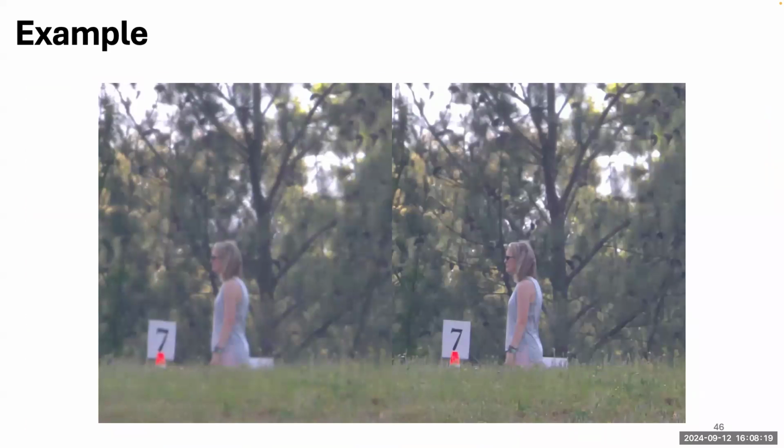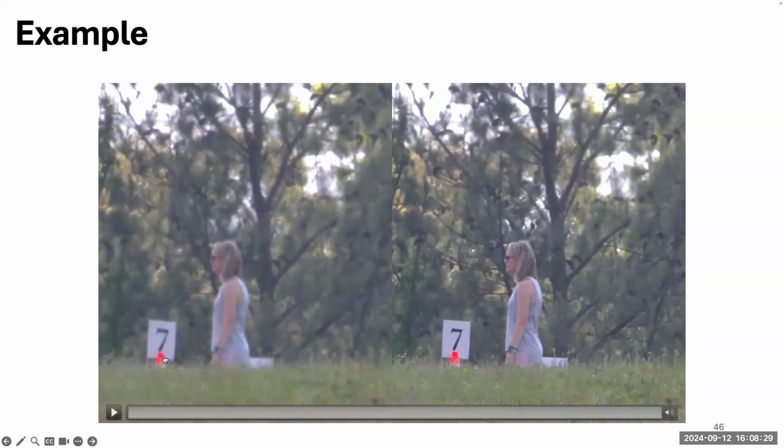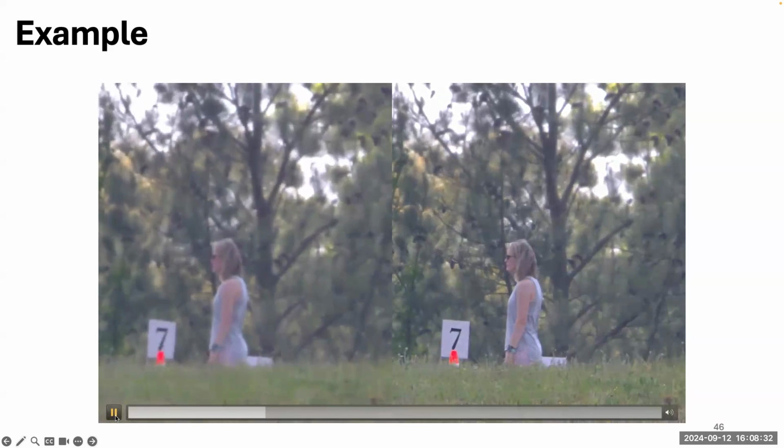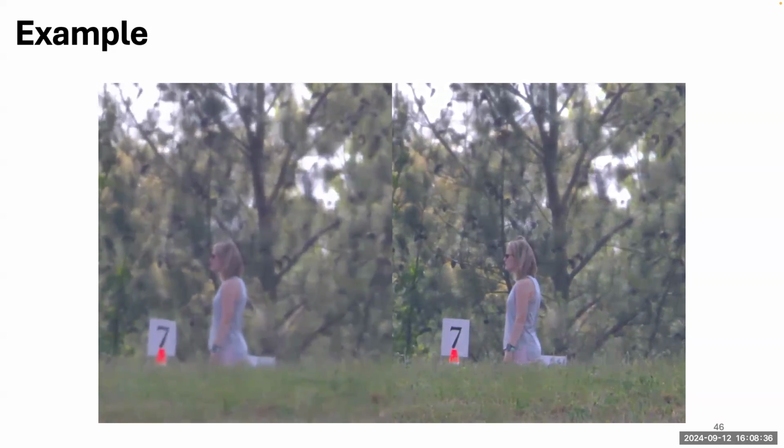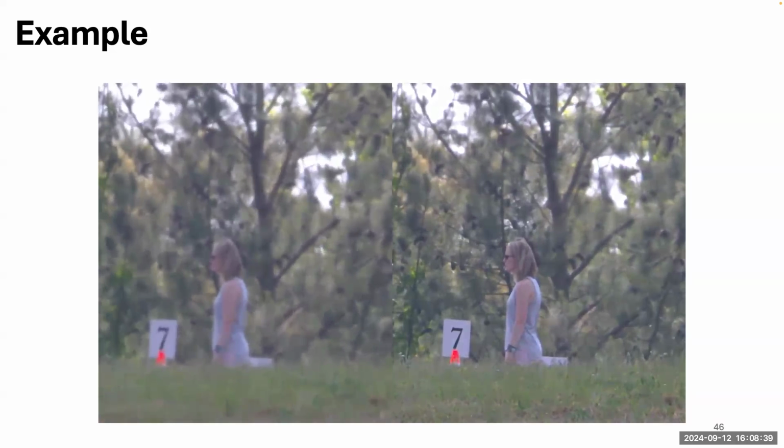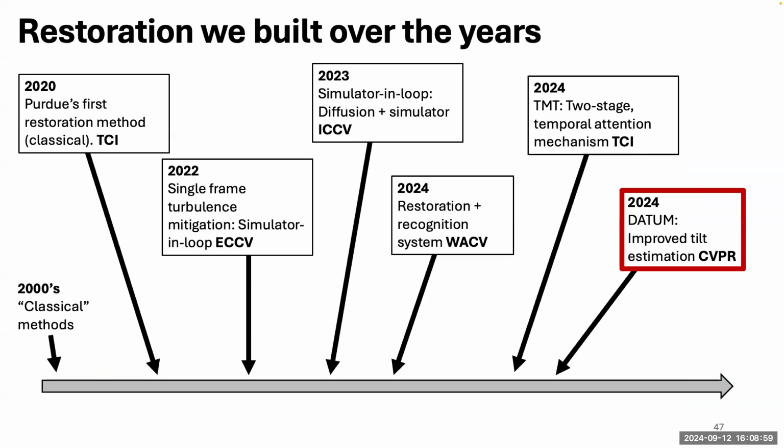And then in this program, this is the IARPA program that we're going to present tomorrow in the PI meeting. This is a real data set collected by the government. The video on the left is a real capture. I think it's done by Oak Ridge National Lab. And the video showing on the right-hand side is the recovered one. So don't pay attention to the tree and the 7, but pay attention to the subject, right? Because the goal is to recognize the face of the subject. Okay, cool.